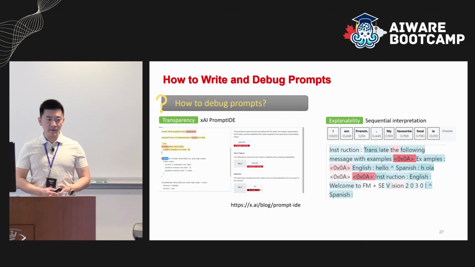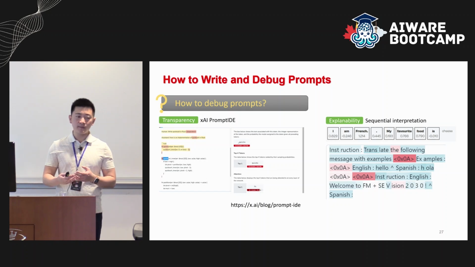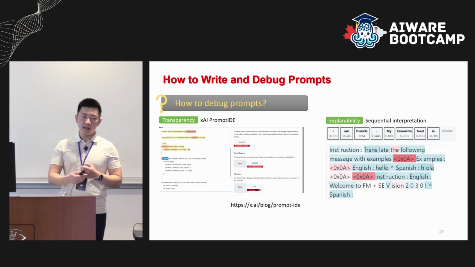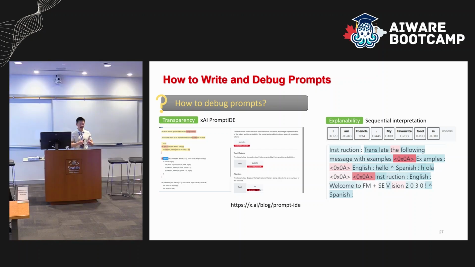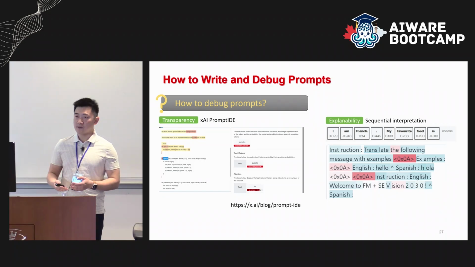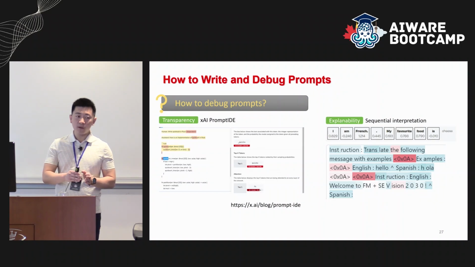People have also developed techniques for sequential interpretation, meaning that they try to build the connection between each input token and its attribution to the final output token. The example here: "I'm French, my favorite food is cheese." You can see that "French" might get a high attribution towards the generated token "cheese." Then, if the model is not really doing what you want, you might look at the place where the model is looking, or the place where the model is ignoring, and try to tune those parts to make the prompt better.